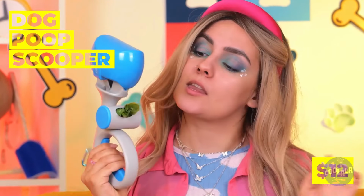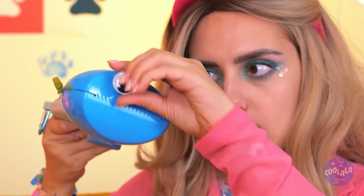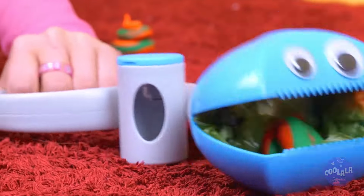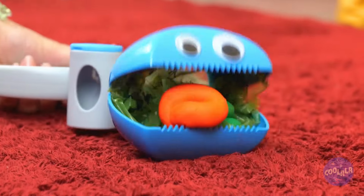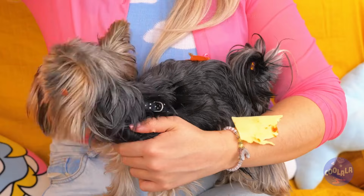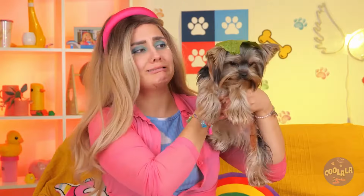Ew, yuck. Good thing we've got our handy dandy pooper scooper. Just look at that face. He's so happy to help. Oh, me so full, but me could always eat one more. Puppy owners need to keep up their strength too. And if she can get a treat too, she won't complain.